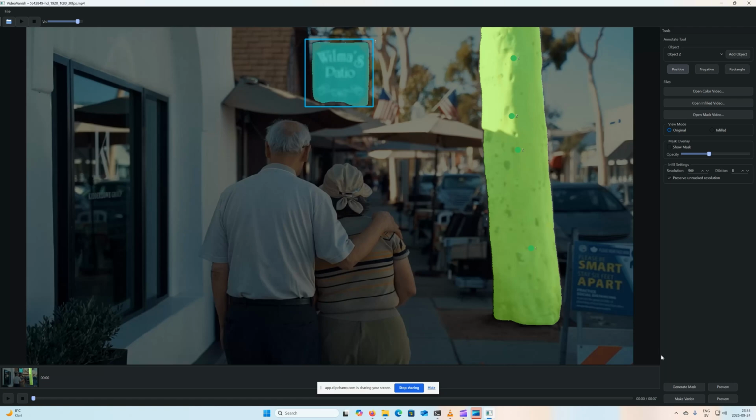So then we press generate mask here, and then we get this pop-up telling us, oh, it's working in the background. It's not perfectly smooth, but you just have to wait. It takes a little bit of time. This clip is pretty short, and it's only normal HD, so it's pretty quick. And it's good to have a big GPU when doing this.